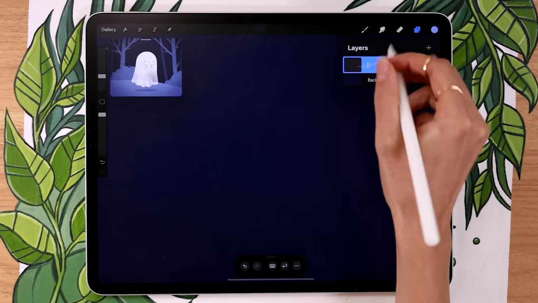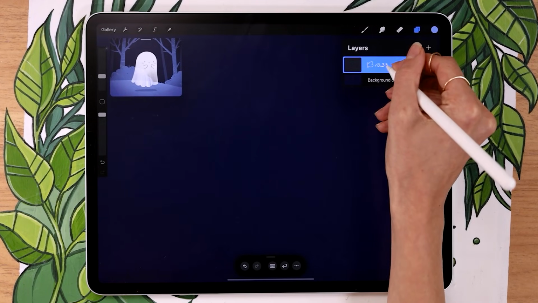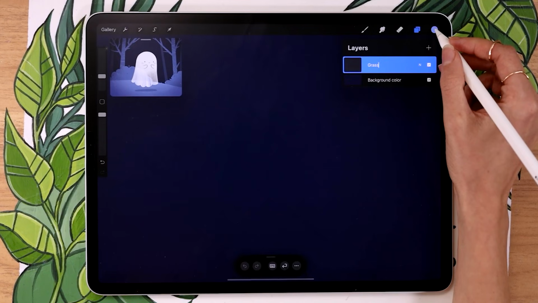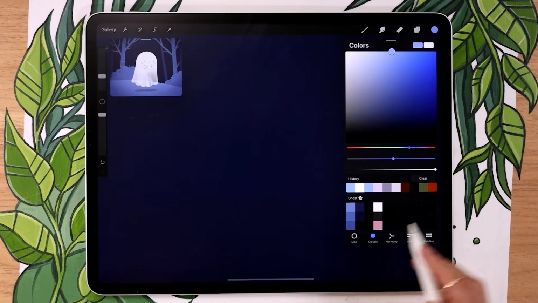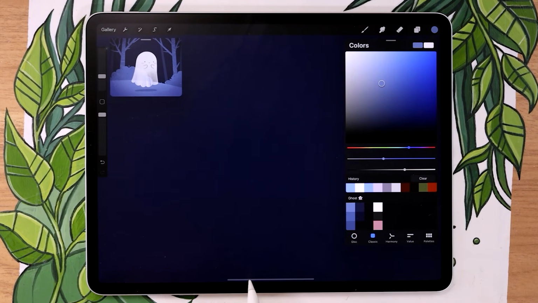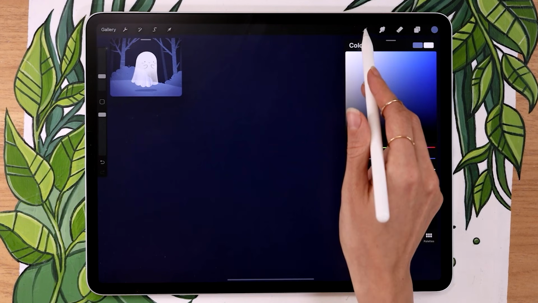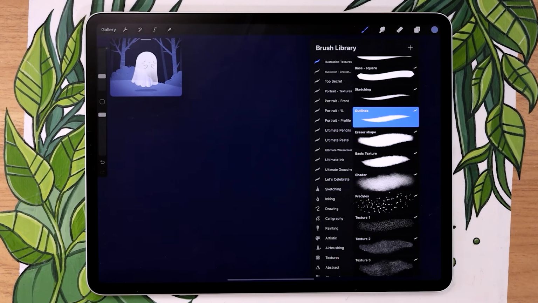So we're going to start with just the grass, so rename your layer to grass. And here we can use really any color we want. I'm personally going to stay within the same palette of all the same blue, just different light intensity. So we're going to pick for now the lightest blue, or the lightest version of the color you want to use.